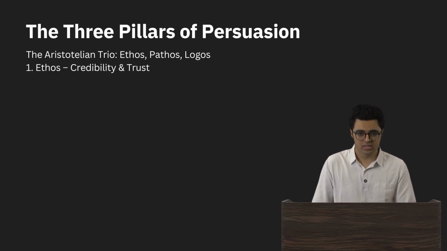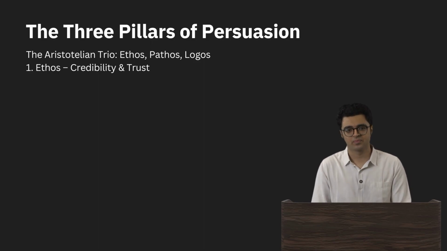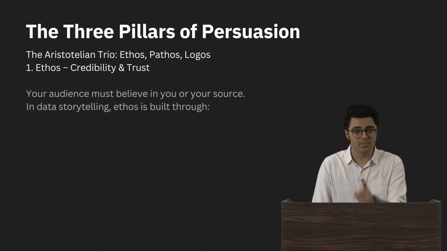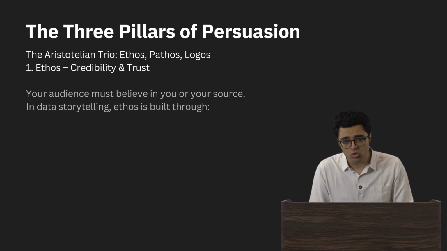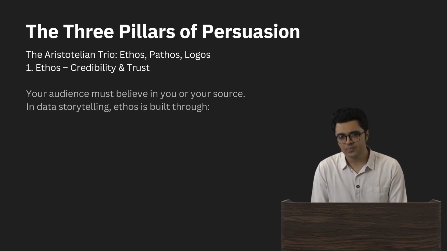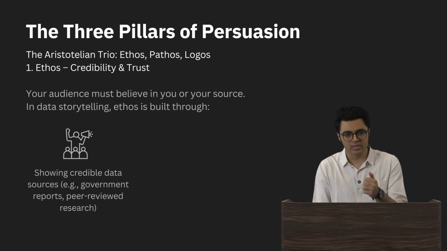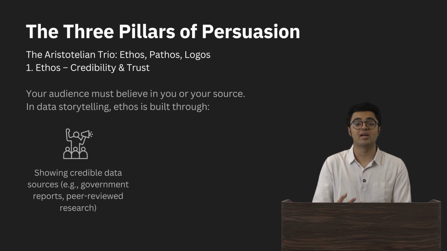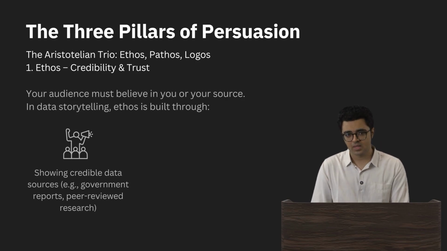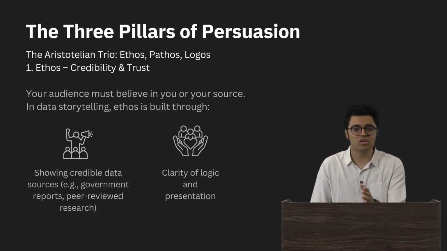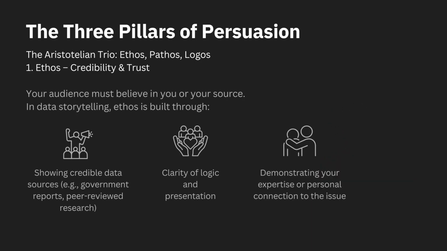Ethos means credibility and trust. Your audience must believe in you or your source. In data storytelling, ethos is built through showing credible data sources, for example, government reports, peer-reviewed research, etc. It is also done through clarity of logic and presentation. And lastly, you can build ethos by demonstrating your expertise or personal connection to the issue.